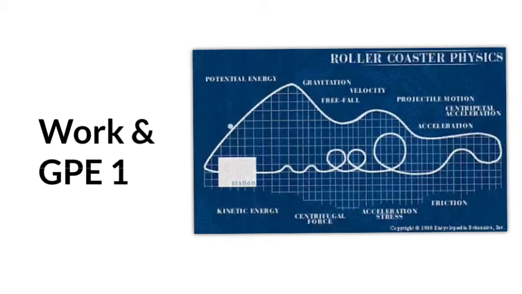In the last video we saw how work can be related to the changes in kinetic energy. So if it can be related to changes in kinetic energy, then why couldn't it also be related to changes in gravitational potential energy? We're saying that if you lift something up, you've done work on it, and the amount of work you've done on it will be equal to the difference in the GPE of the object.